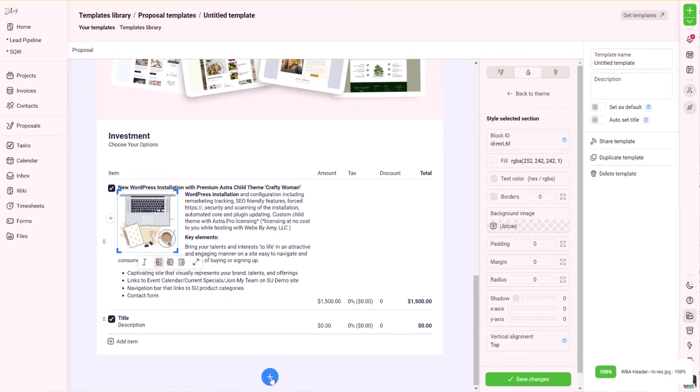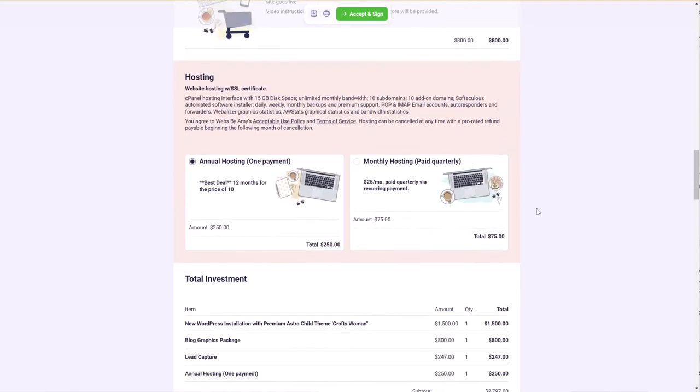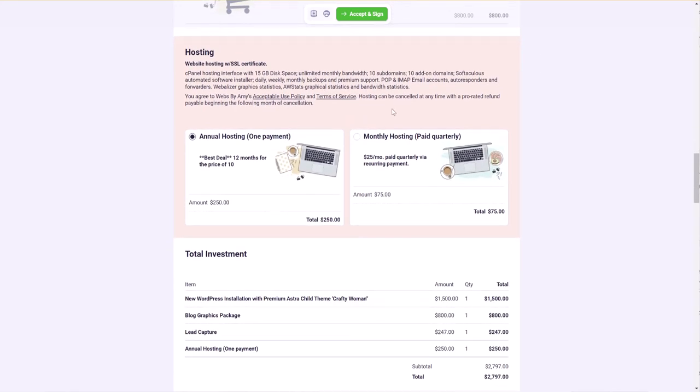And then I did add another section because, of course, I do the work for them, but there also is hosting. I have my own dedicated server, and I wanted hosting. I would love it if the recurring information would show up differently or not in this bottom line, but here we are.